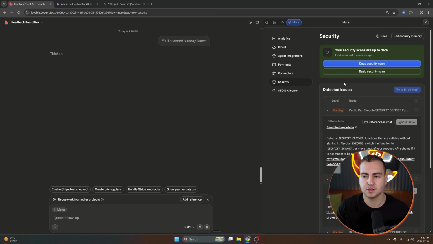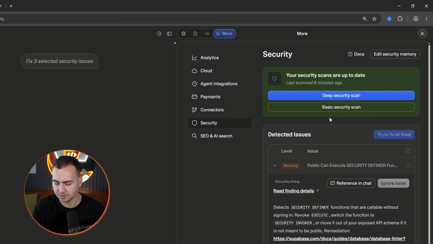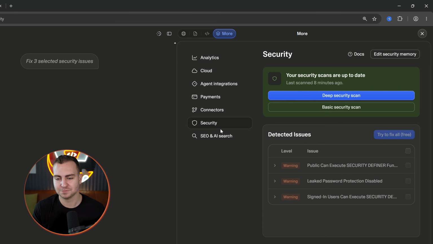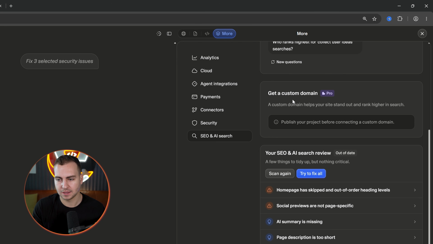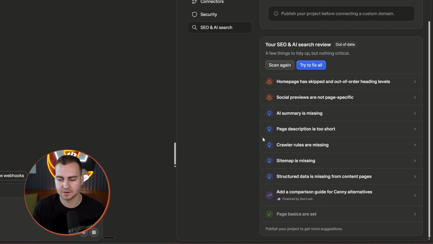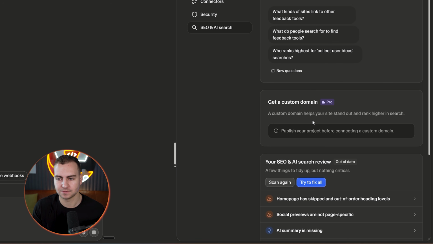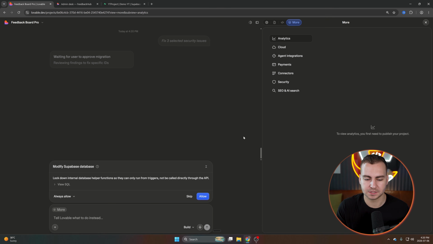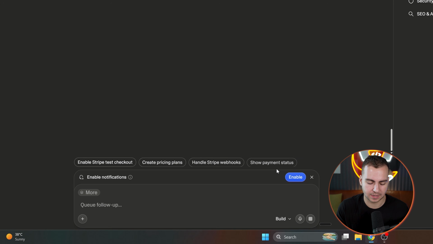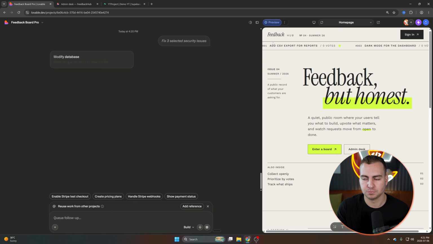Now if you want the deep scan, you have to upgrade to the Pro version, I'm pretty sure, and then I think you can use that. I don't know exactly how that works, but that's like a new thing that they added. So you should probably do that before you deploy the app, okay? And then from SEO and AI search, again, a lot of these are Pro features, but you can kind of do this analysis because this is now server-side rendered to make it so that you get better results in search when this is deployed with Lovable. And then you have analytics that you can view once it's deployed. So what I'm going to do is just allow this now so it can do this lockdown thing that it wants. And we're going to look at the deployment.